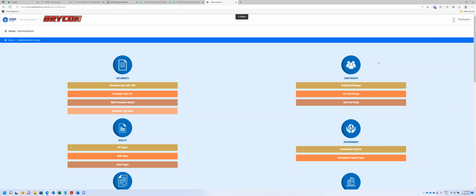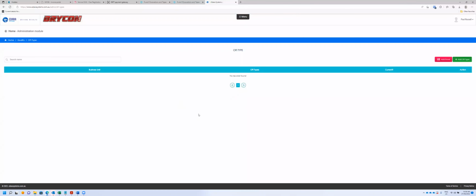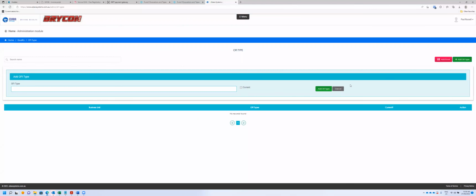That's okay. On the left, we'll just go not in any particular order, just in chronological order. Click on OFI types, opportunity for improvement types. Opportunity for improvement, OFI. Yep. Click on add on the top right. Add OFI. Yep. And then just add the type of opportunities for improvement you'd like to the categories.